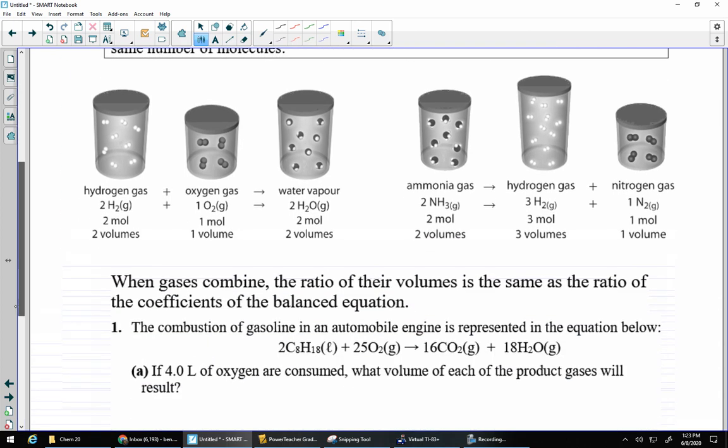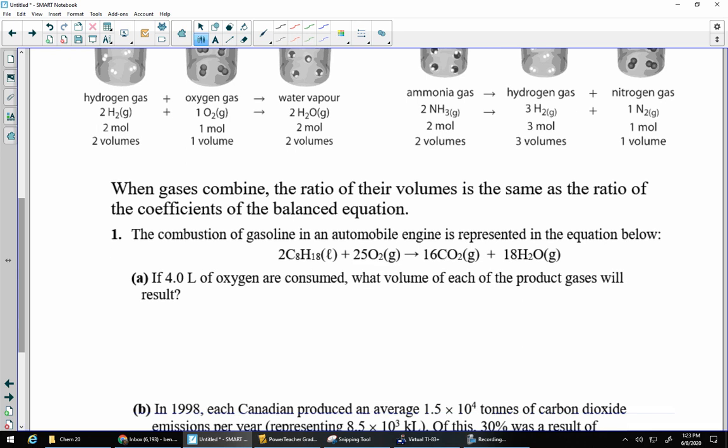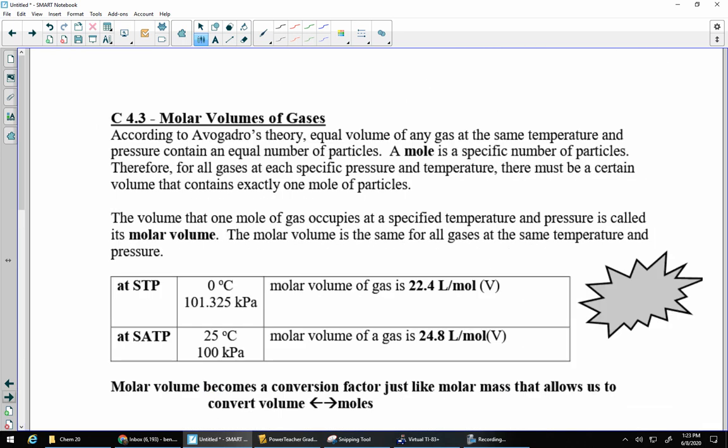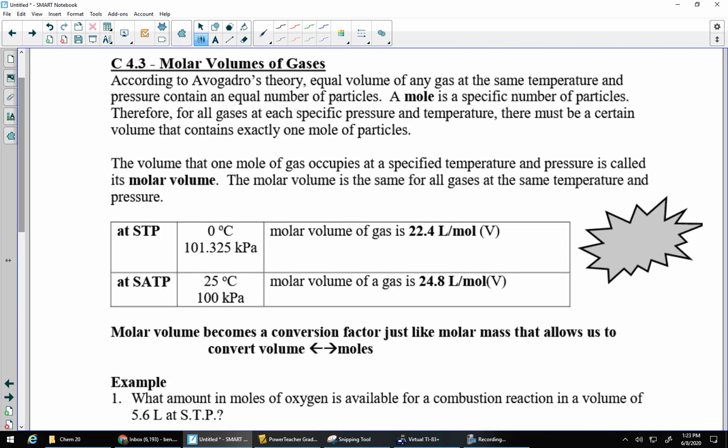Which leads us to everything that we're dealing with here, which is all stoichiometry, and leads us to the idea of molar volumes. Molar volumes are just a couple really specific ones. Again, we're skimming this like crazy. If you want to go into more detail, by all means, go into more detail. If you get the idea of what we're talking about right now, it's more than enough.